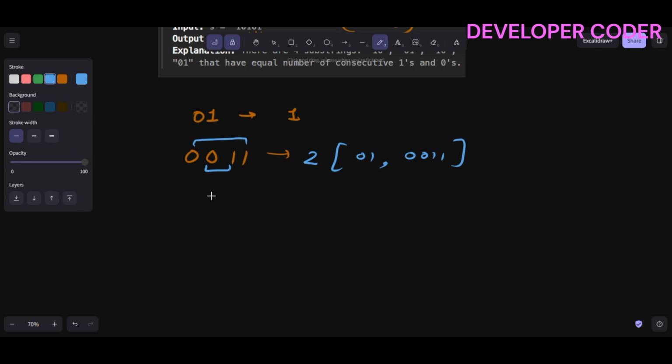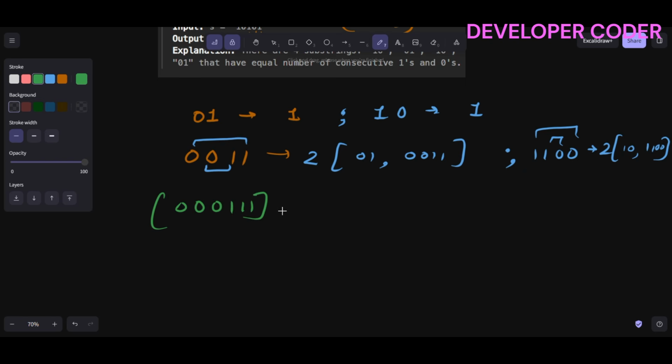Clear? In the same way, in this example you have 1. In this example also you have 2 only, that is nothing but this 1 0 or this complete 1 1 0 0. Clear this part? So in this case you have 3. What are those 3?